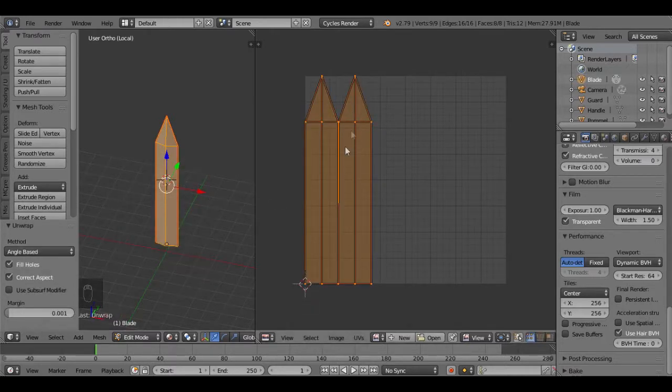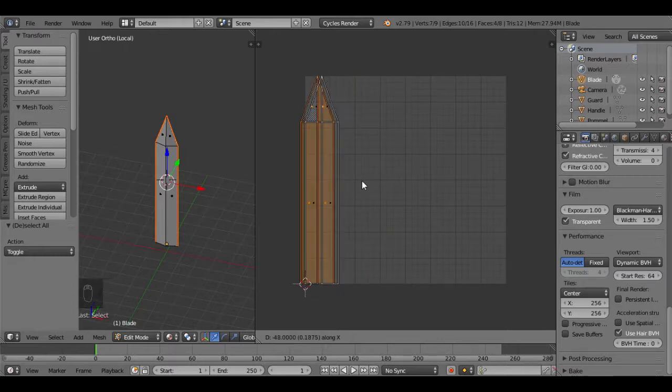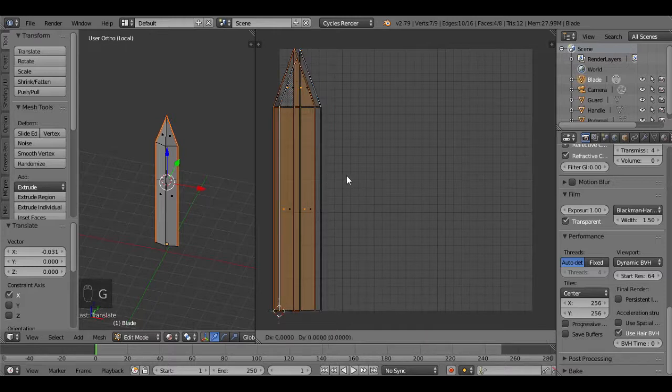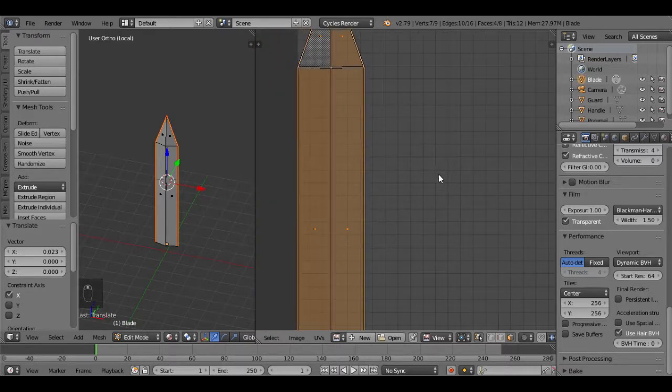And as you can see, these are the exact same. So what I want to try to do is I'm going to click here and then here to get face select mode. Select these faces here, and I want to try GX. I want to try and overlap them. I have to hold shift. GX. Let's try shift and then control. Can I get them to overlap? Might take a couple of tries. I really want these. That is pretty darn close.